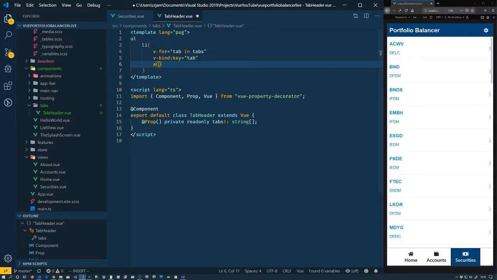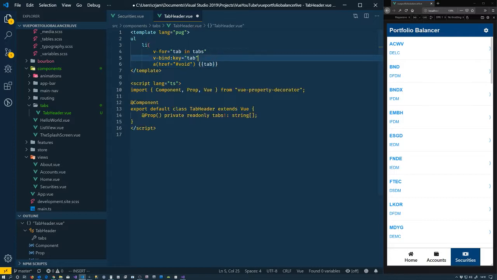We'll have an anchor here, and I see how I've always messed this up. So we'll put our href in here. We'll put void, just so we get our pointer. The text that we want in here will just be the tab itself. So we've got this stray parenthesis down there. It actually belongs up there.